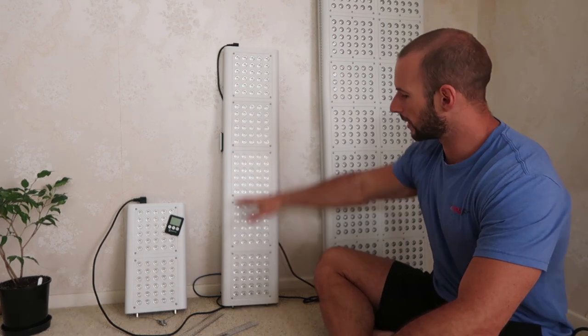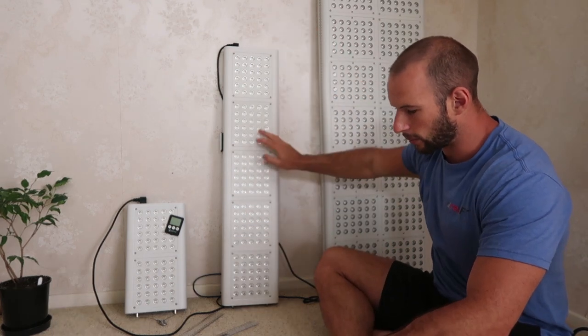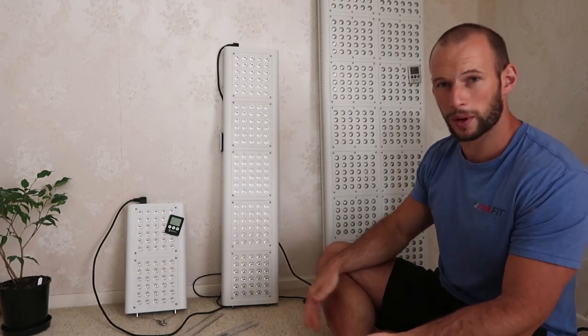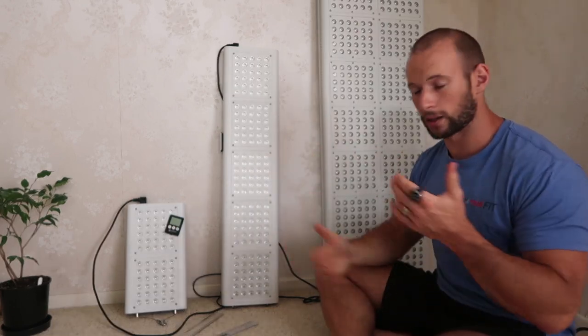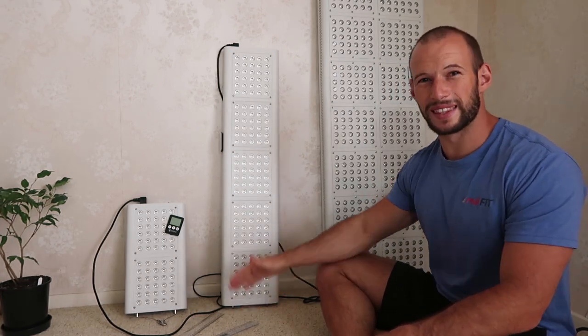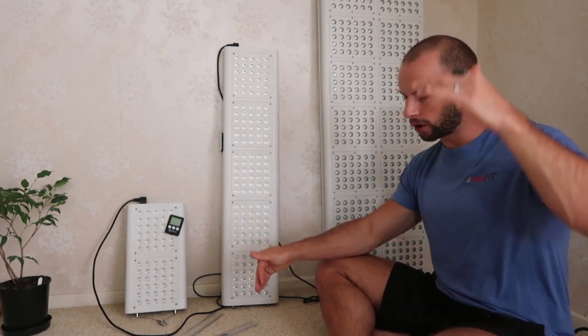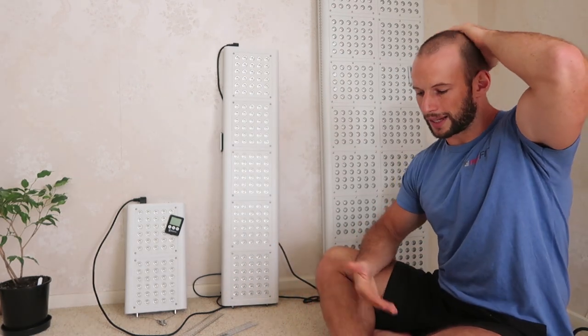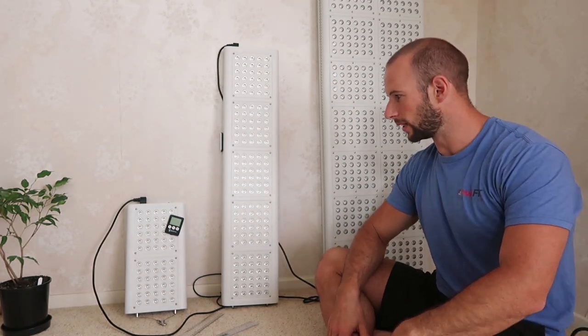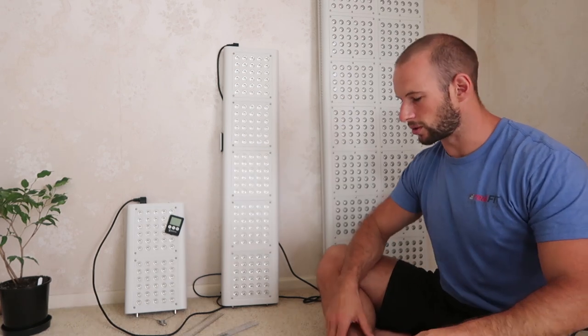Okay, and then the treatment area with this is 48 inches by 18 inches, which is 1.2 meters by 45 across. Now, pretty much with those numbers, you could almost do the top of your head down to your genital area. That doesn't really make sense. The key zone you want to hit.